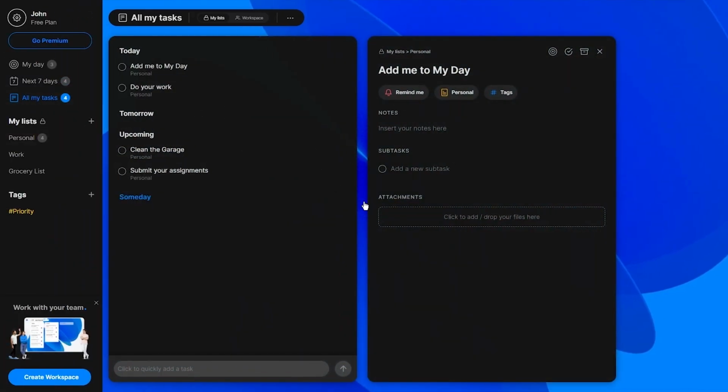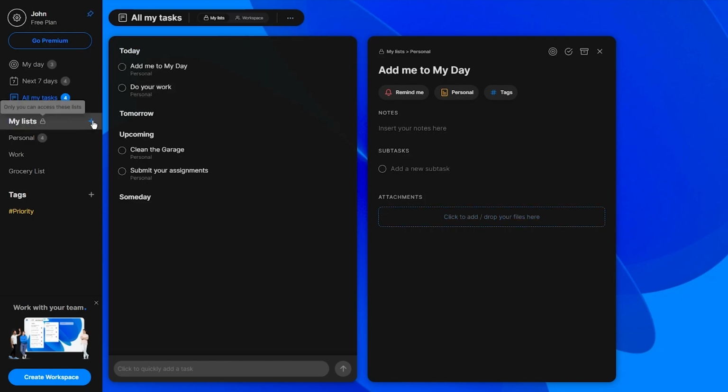You can also go into all of my tasks. You can give your tasks different details, give yourself notes for later if you want to, and add new subtasks. Let's say in cleaning the garage, you can add a subtask like first wash the car or something like that. Just give yourself more details. And you can take notes on how you're going to do this with teams as well.